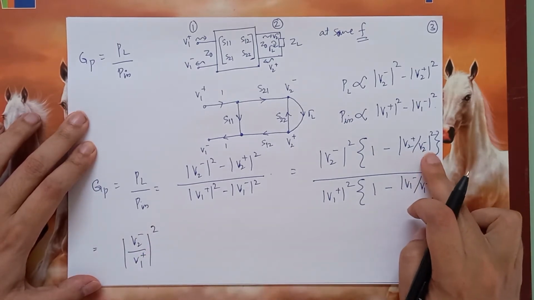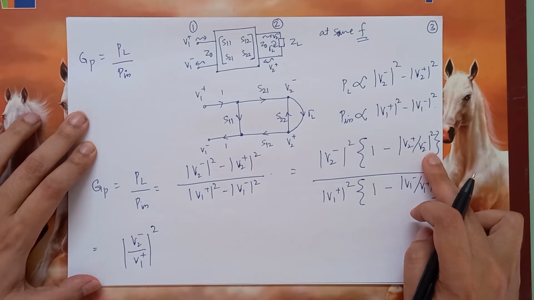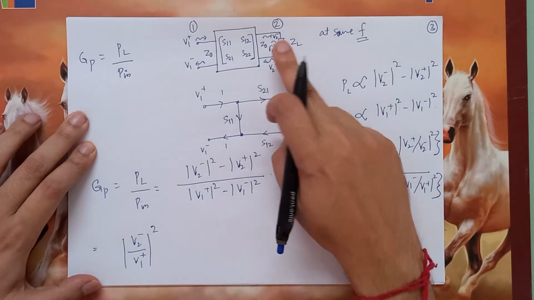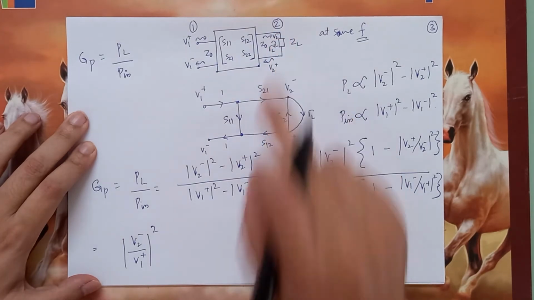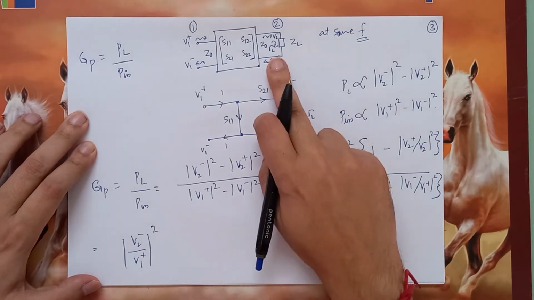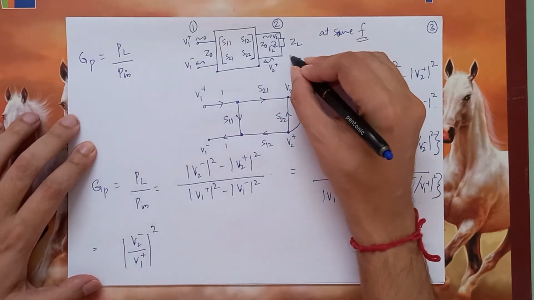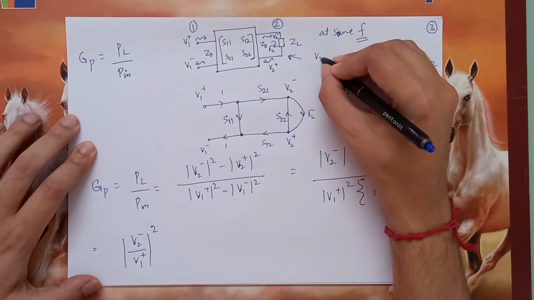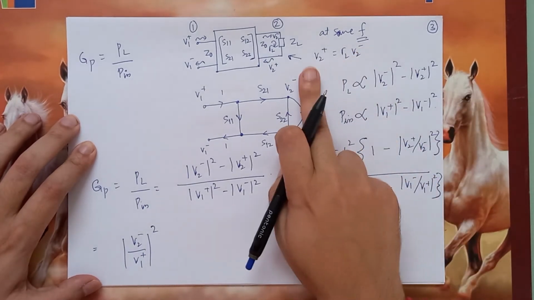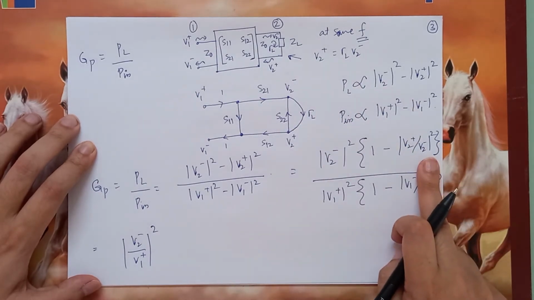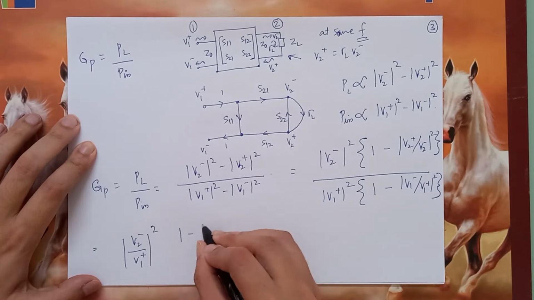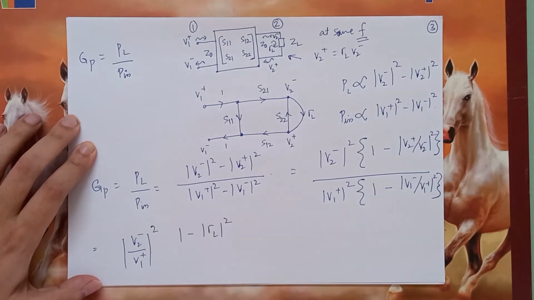Now V2 plus divided by V2 minus. What is it? V2 plus is the reflected voltage at the load, V2 minus is the incident voltage at the load. So we have already proved over here that V2 plus is gamma L times V2 minus. Therefore, V2 plus by V2 minus is nothing but gamma L. So in the numerator, what we will get is 1 minus mod gamma L square.